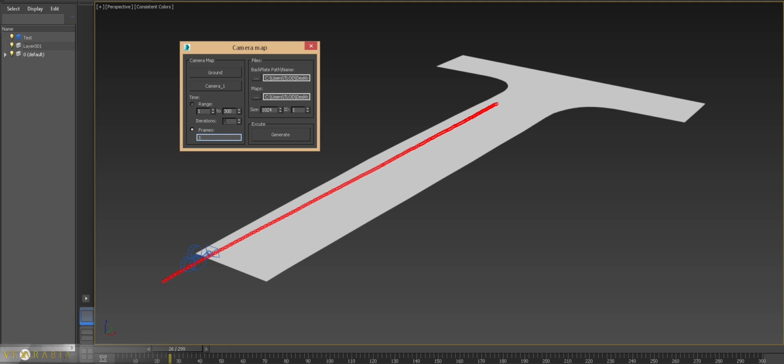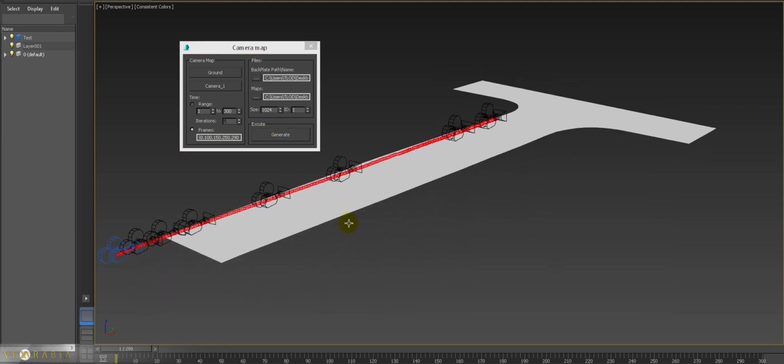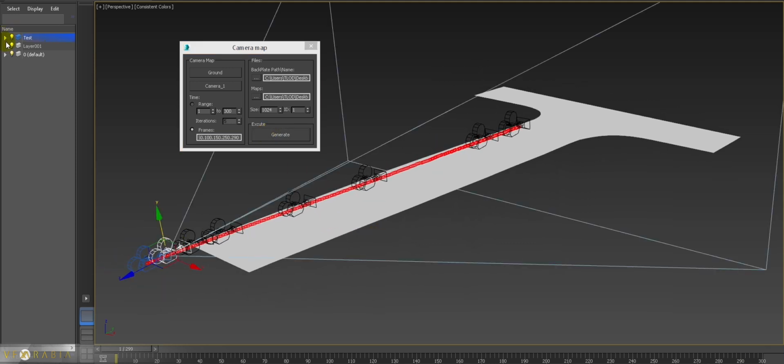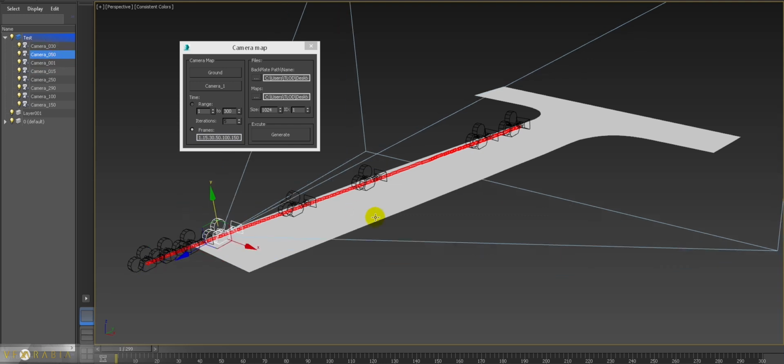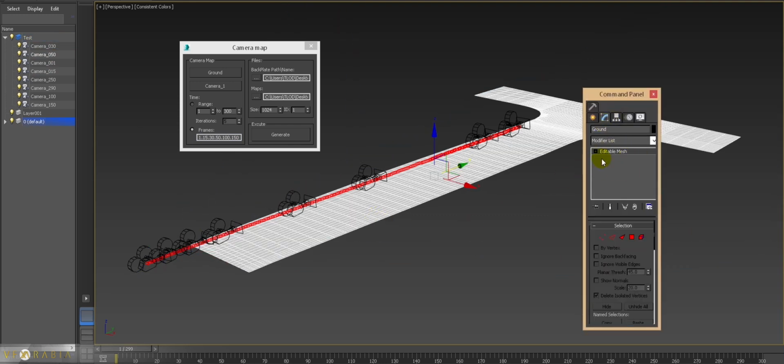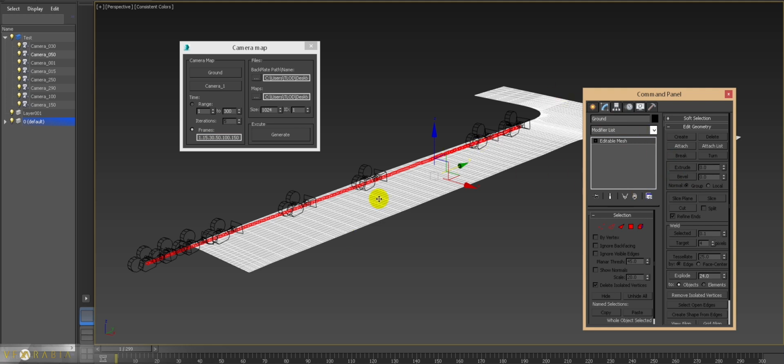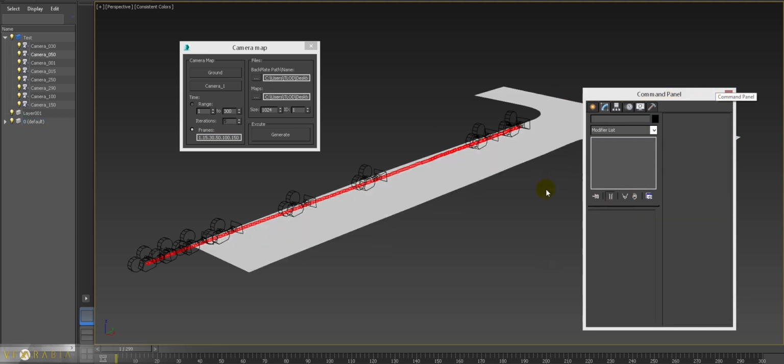So let's use 15, 30, 50, 100, 150, 250, just to show you how this works. And hit generate. As you can see, the naming matches the numbers we put. We have 1, 15, 30, 50, and the modifiers are applied, but I told the script to collapse the mesh. It's much neater this way.